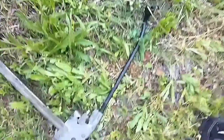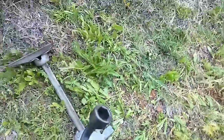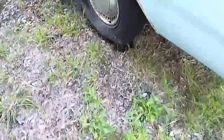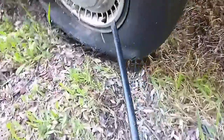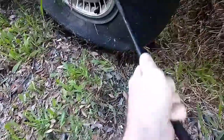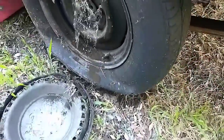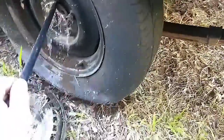The handle on the jack also doubles as your lug wrench and your pry bar to get the hubcap off. That is, if I have the one-handed skills to get it off. Yep, y'all see this has been sitting a while.